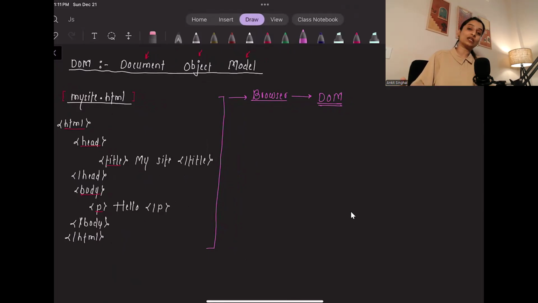So now how the browser creates that DOM, that we are going to understand. Okay, so whenever we are providing one HTML document to the browser to render and display output on the front end, the browser will create a DOM for that document. Okay, so the browser first will decide the root element. Okay, so a few elements I am going to display in my DOM as of now. Along with these elements, we will be having some other elements as well that we will discuss later. Okay, so as per this code, the first root element is HTML. So in this DOM, the first root element will come, which is nothing but HTML.